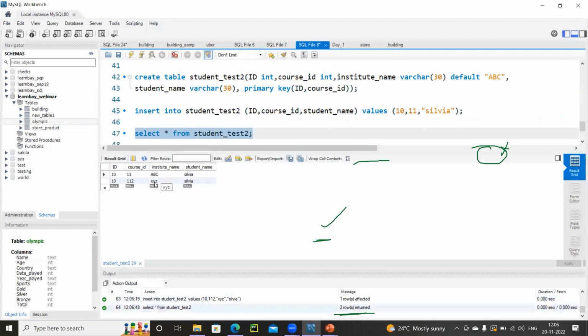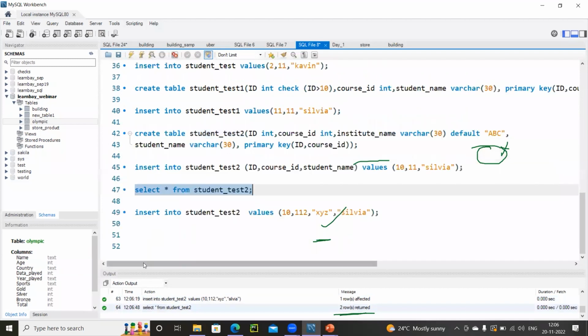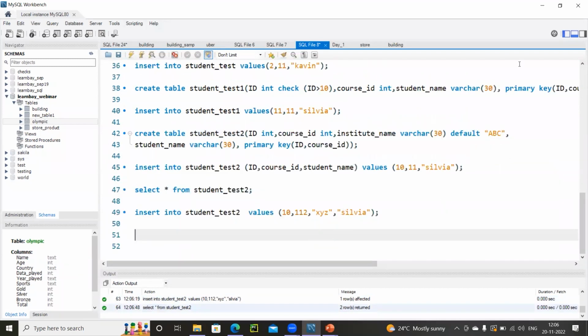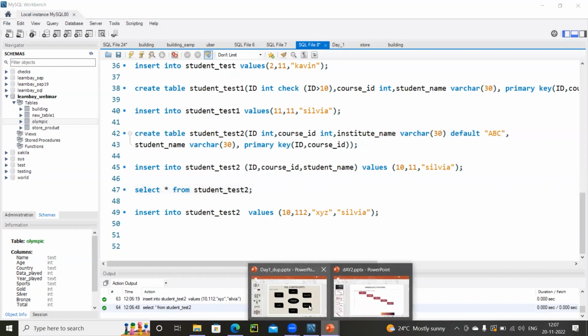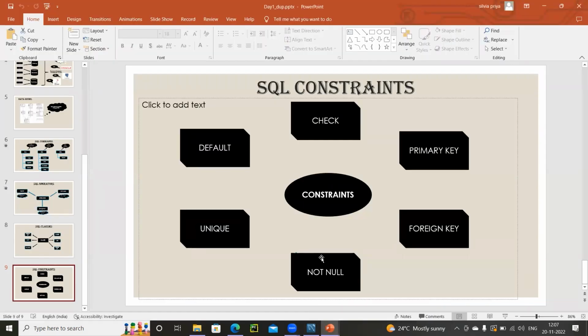You could see the XYZ new value comes, which tells you the default value will always be there provided no value comes from the user. Hope that's clear. If not, please do ask your questions on the chat sections.